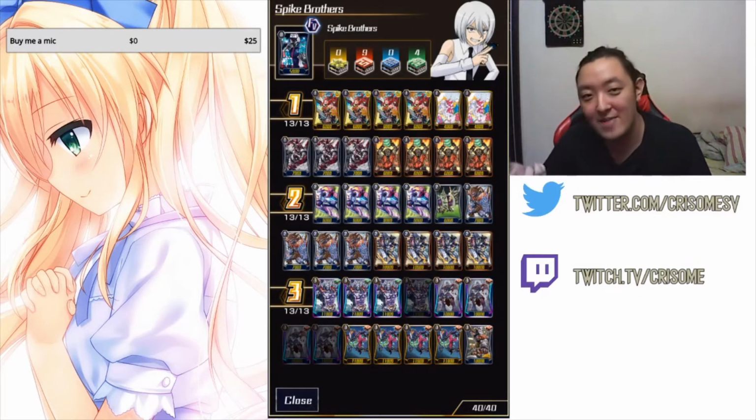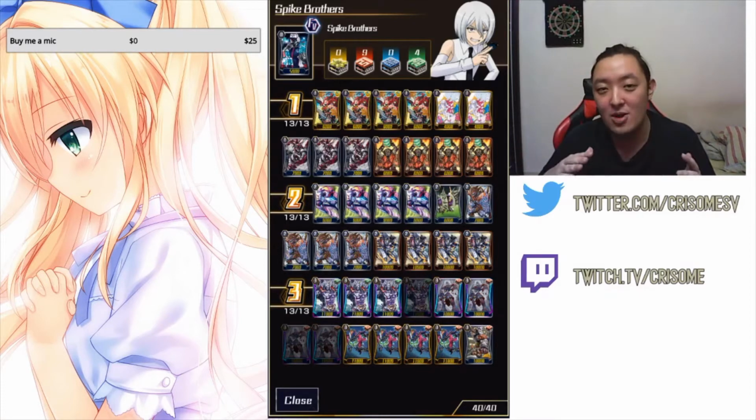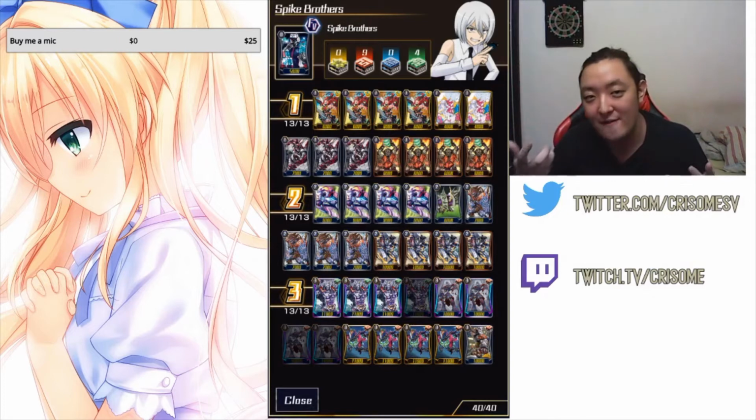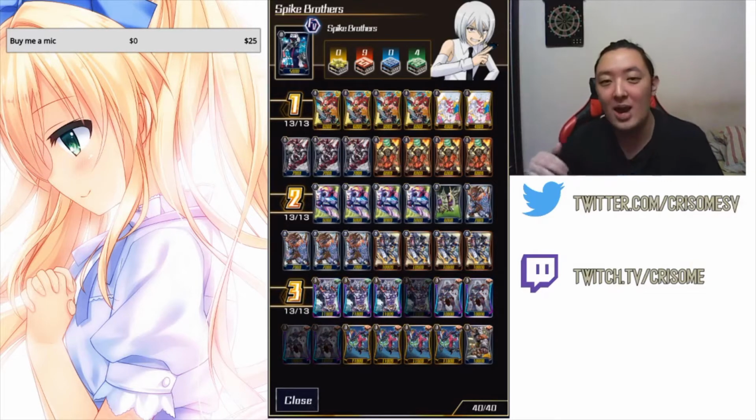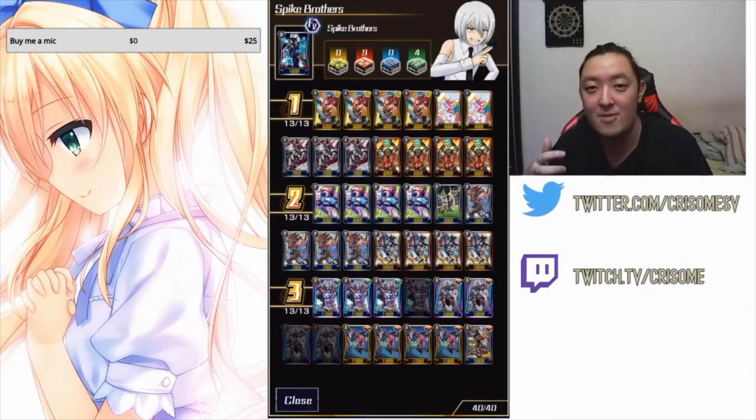Well, Spike Brothers' main gimmick is that after you attack with your rearguard, usually you have a way to empty the front row. And once you empty the front row, they will fill it up back with new units that are ready to attack. But the main appeal is that when you do your combos as Spike Brothers, you'll be filtering your deck. That means the chances of checking triggers are higher.